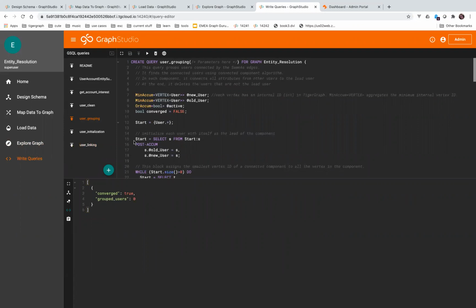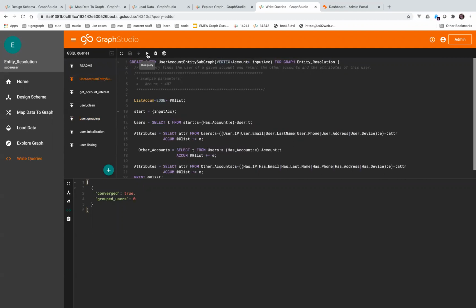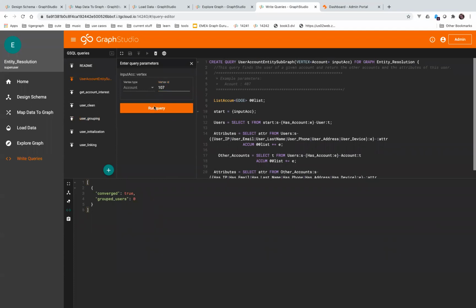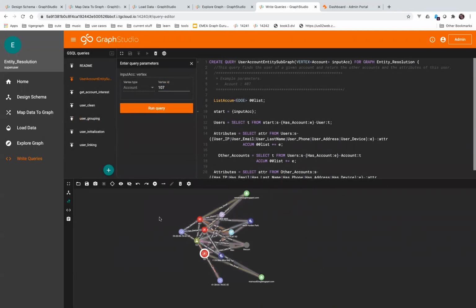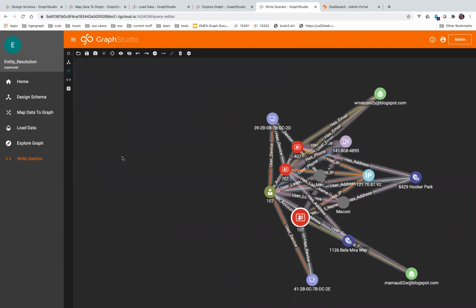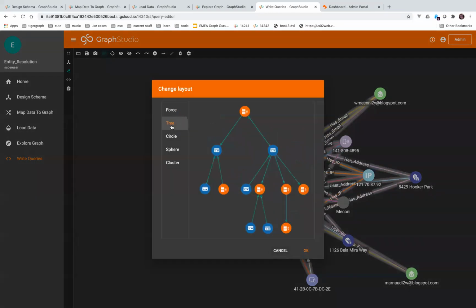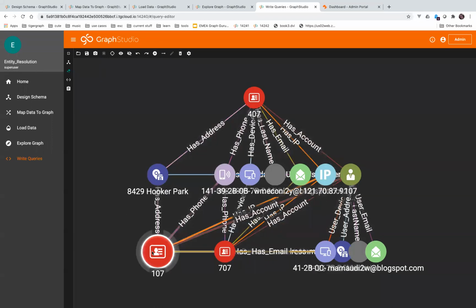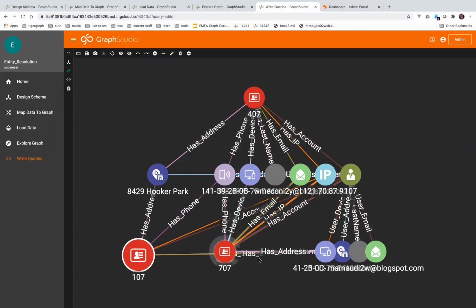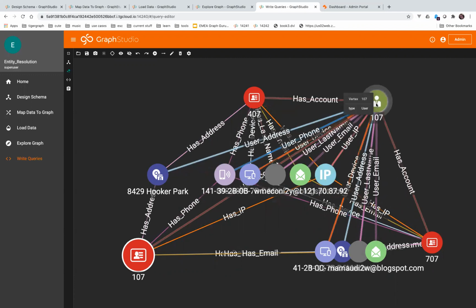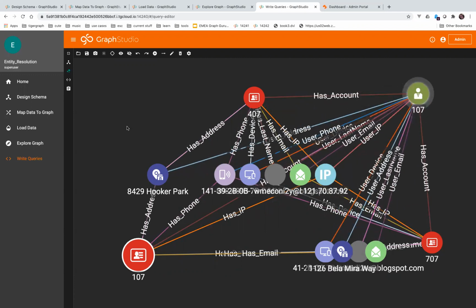And just to give an idea of what that means downstream, we can look at, for example, tell me something about a particular input account. So in our case, I think it was account 107. Now, from account 107, we can see all of the information associated with that user. I'll just make it a bit bigger. And we can change the way that it's laid out. And you can see that now we have this commonality of information, whereas before it was separated and distinct. Now we can see all of the information associated with this user, which is quite interesting.